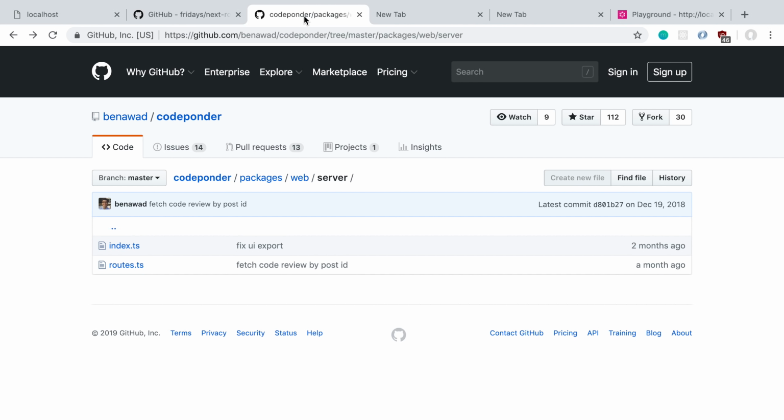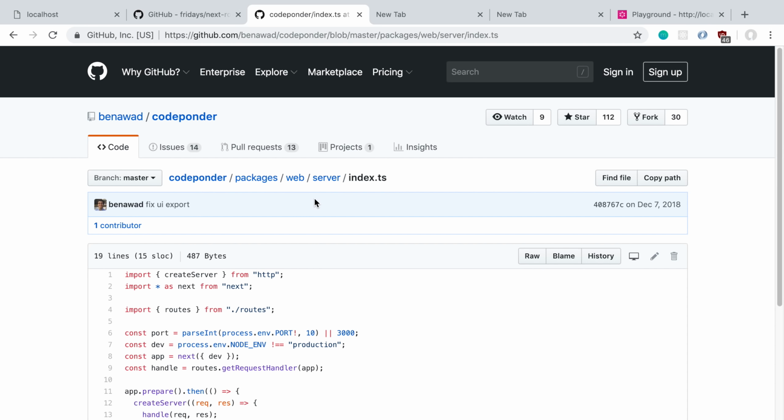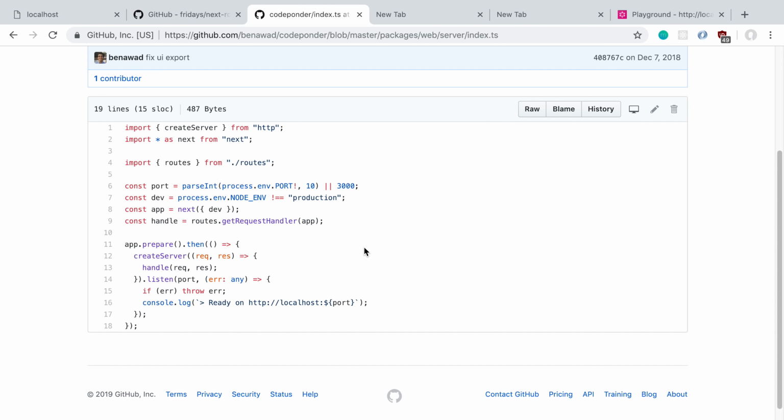So I'm going to link this below, but basically the first thing we have to do is create a custom server. The code for this is going to be on GitHub, and I'll link this. This is a TypeScript server that's basically going to server-side render our stuff. And basically all we do is we import Next, and we tell Next to handle the whole process. And then we create this custom handle function, which comes from routes, and that's where we input Next Routes.